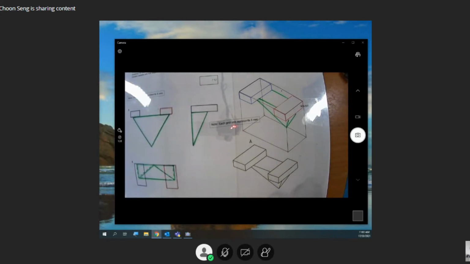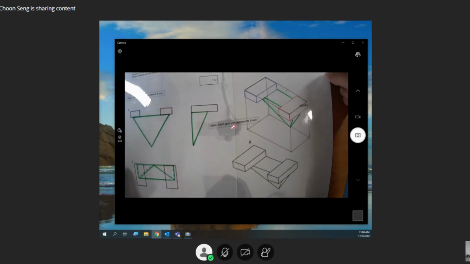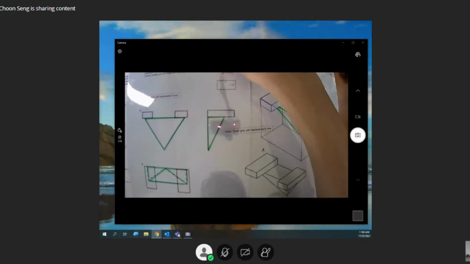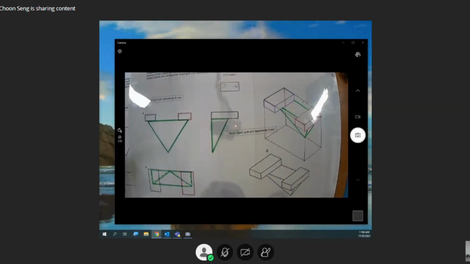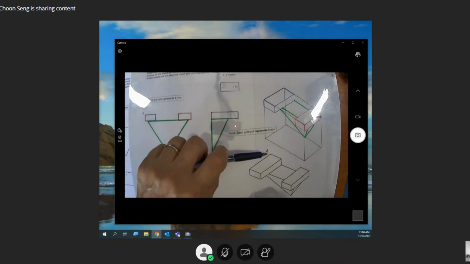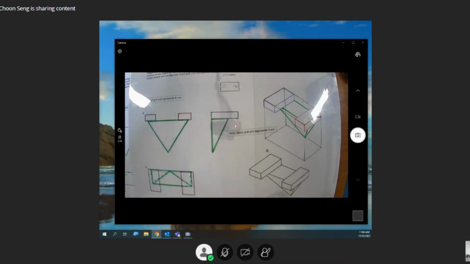Sometimes I will ask for the lowest point, sometimes the highest point. My point A is my highest point, so my point A is here, the highest point on a piece of paper. So it should be looking downwards like that.